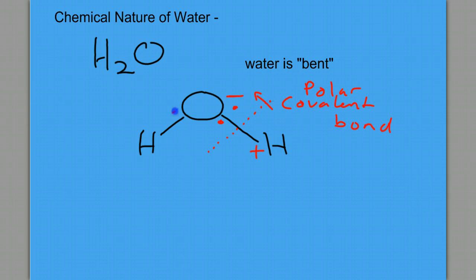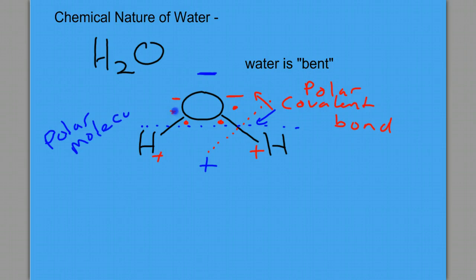Well, the same thing's going to happen over here on this one, so that this side of this bond is negative and this side's positive. So if we looked at the water molecule in total and we divided it halfway through the molecule, this half of the molecule is much more negative than this side of the molecule. And so not only is this right here a polar bond, but this molecule is a polar molecule. It has a negative end and a positive end. Water is polar.